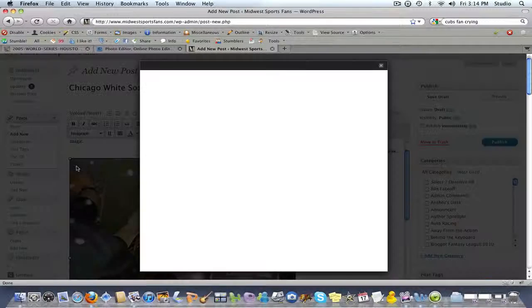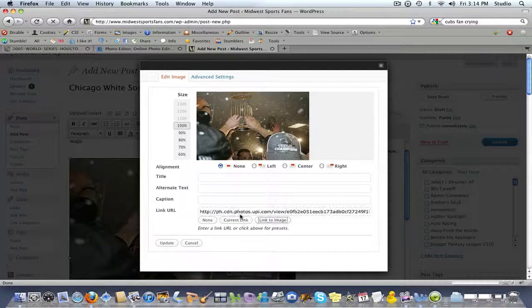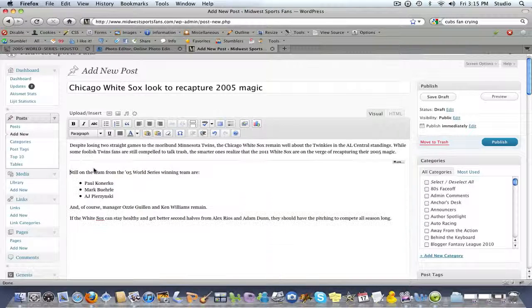And so we are actually using the resources of the other website, this photos.upi.com, every time we call this image. And that's just not right. We don't want to use someone else's resources. So that's why we want to get the picture, upload it to our server, and then every time we call the image, we're using our own resources, which is exactly what we want to do. And in the next screencast, I'm going to talk about how we're going to start citing the pictures.